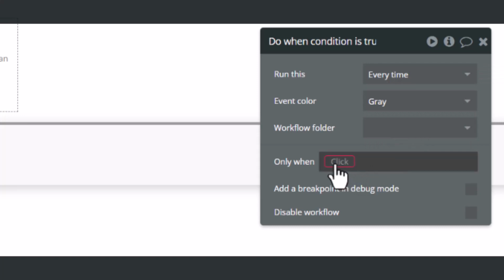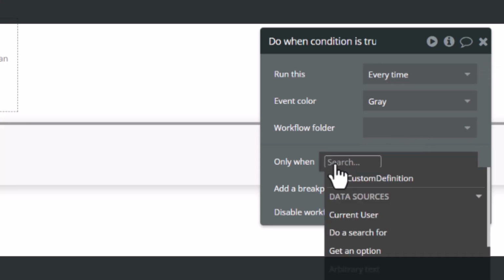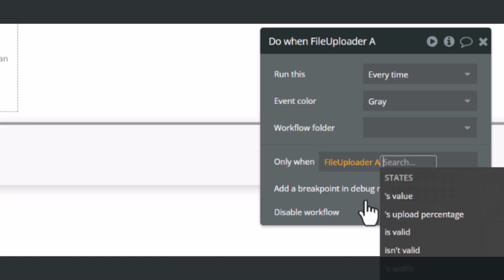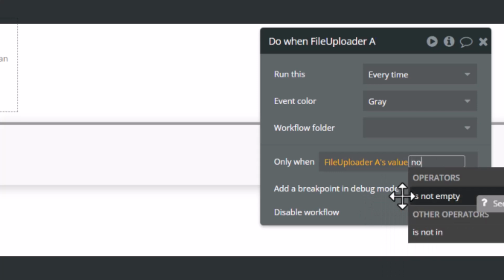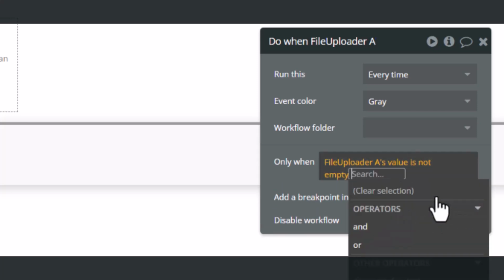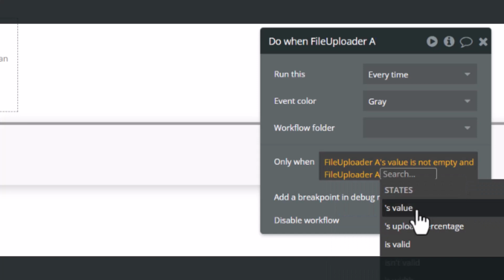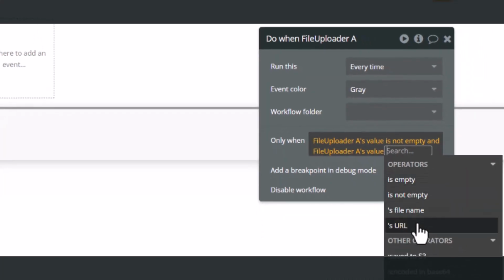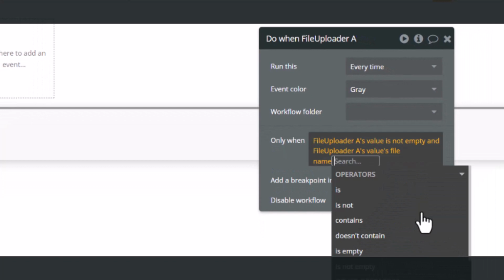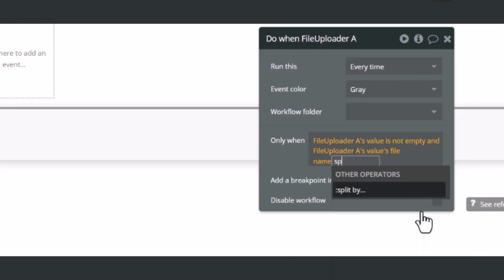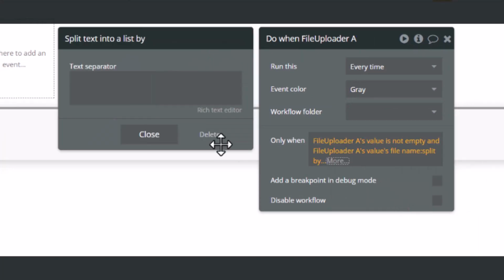So the condition would be when file uploader A's value is not empty, that's the first condition, and file uploader A's value, the file name, then split by dot. I will explain everything in a bit.